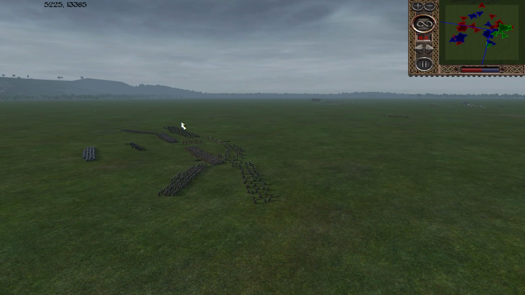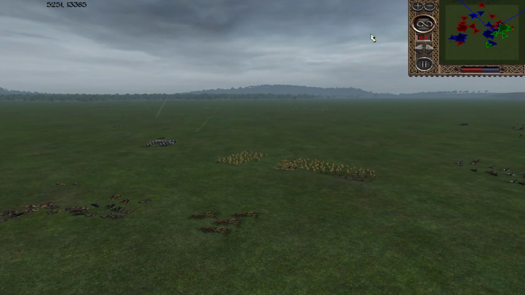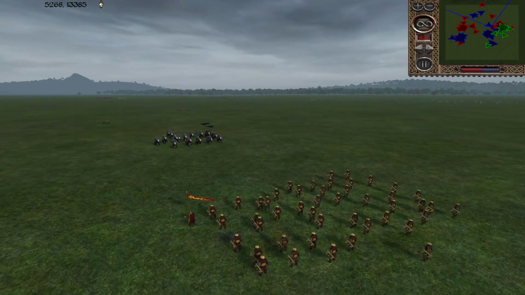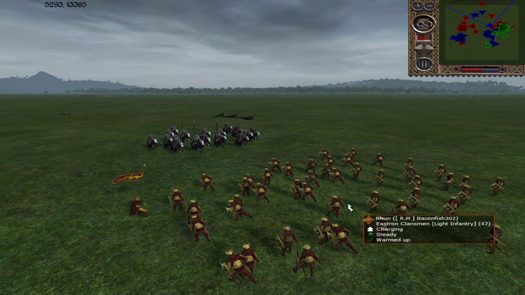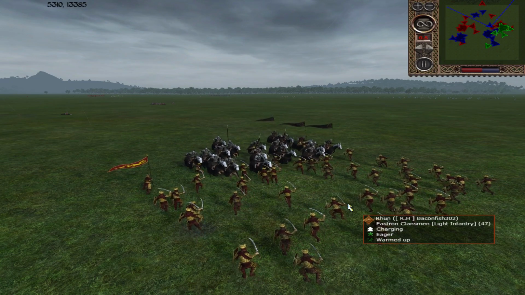But now Arthur Dayne are getting ready to set up a front line against what's left of the red team, which obviously consists mainly of Lothlorien because of Harad's very small army. And here we can see there's going to be another charge into these poor Eastron Clansmen, particularly with both levels of armour upgrades. They're very good for a militia tier unit, but this is not something they signed on for.